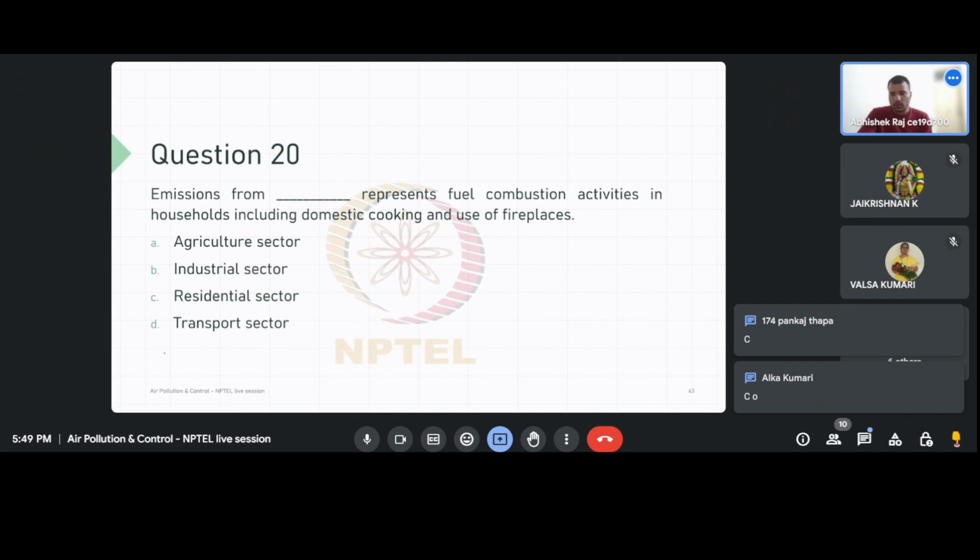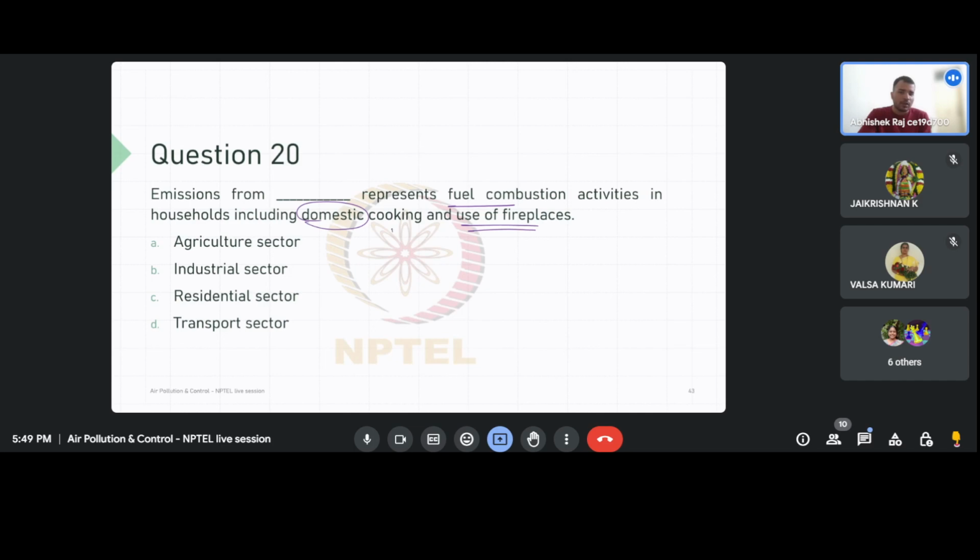So we are considering fuel combustion in domestic cooking. The word domestic itself should give you the hint that we are talking about the residential sector. For example in urban areas we use LPG for cooking, and in rural places also most places now use LPG, but if you go to some remote places, wood may still be getting used because it is easier to find and cheaper. You don't need to do much, you just collect it and use it. So all these sources used for domestic purposes account for emissions from the residential sector.